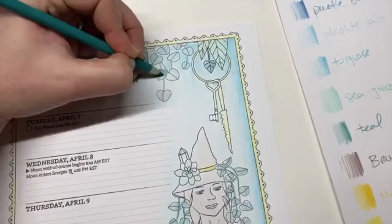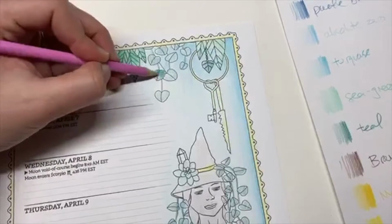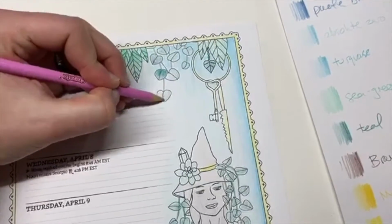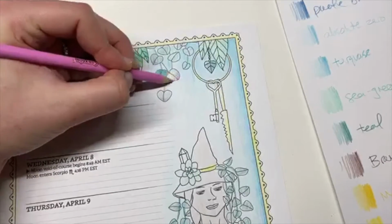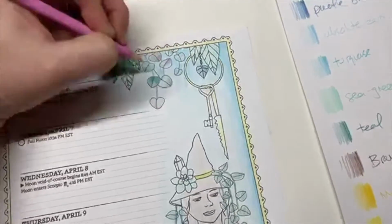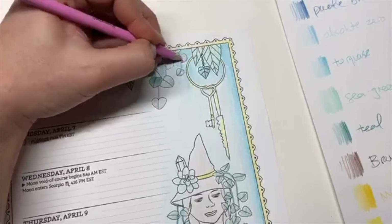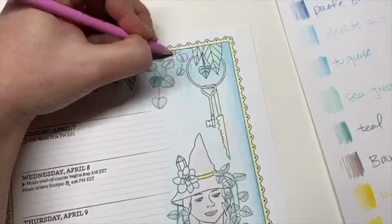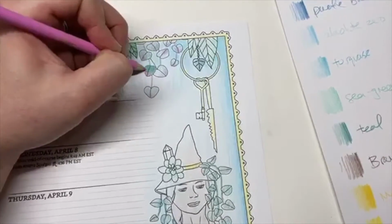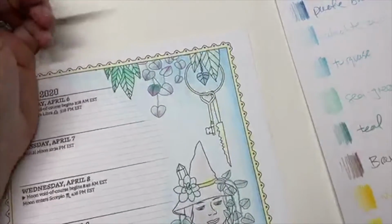I feel like I remember leaves that are half pink and half green. But I was thinking of maybe seeing what I could do with that. So these are already colored teal. We can add some pink. Just like a tiny bit and see what happens. And then I'll darken all the teal. This wasn't on my color sheet, but I was considering it, I was pondering it. Okay. So now I've added some experimental pink. It's actually pretty cool.